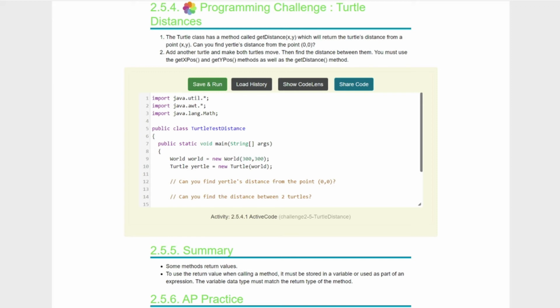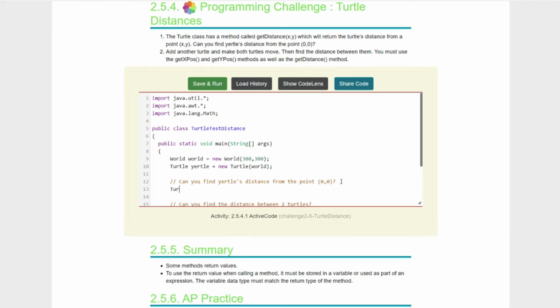And we're going to make up our point. We're pretty much just going to go forward here, kids. So the first thing I'm going to do is create my own turtle here. I'm going to go under here for this. My turtle is going to be roads 1, and that's going to be a new turtle in the world we created above. I can get rid of this. We don't need this turtle. We have our own, kids.